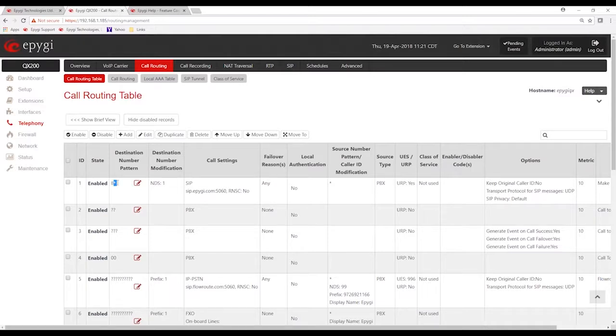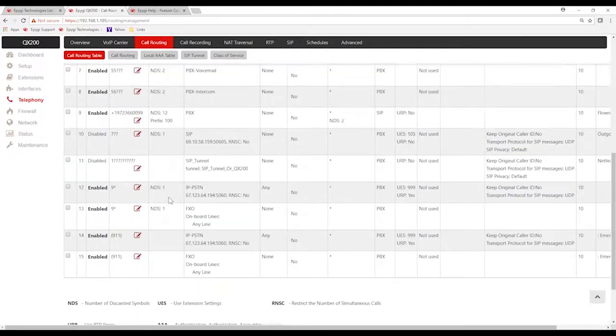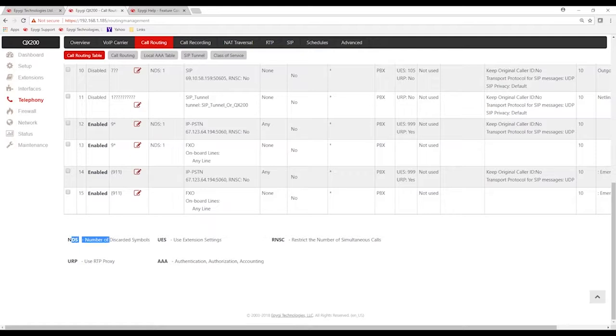Then the destination pattern modification. NDS stands for the number of discarded symbols. It's a quantity. It's basically how many digits. The reason it's called symbols is because we're dealing with SIP, and SIP can be alphanumeric.